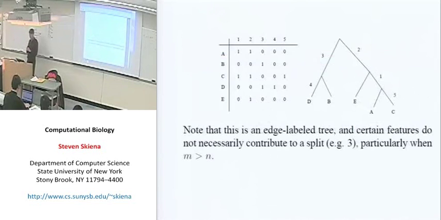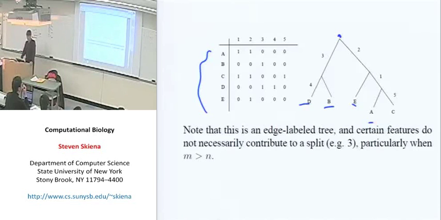So here's an example of a perfect phylogeny tree. We have here a set of 5 species. Those are the rows. The species are the leaf nodes. We have here 5 features. It doesn't have to be a square matrix; it happens we have 5 features. And the claim is that this phylogeny, a perfect phylogeny, is an edge-labeled rooted tree.